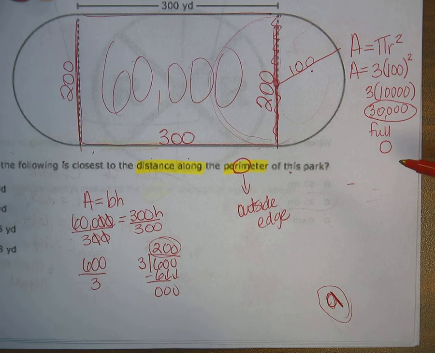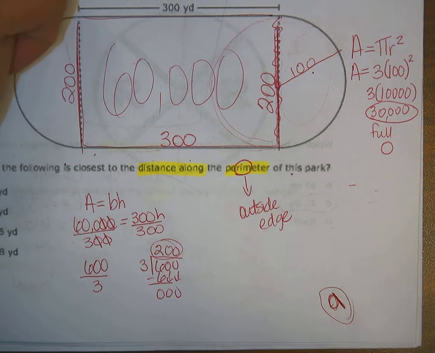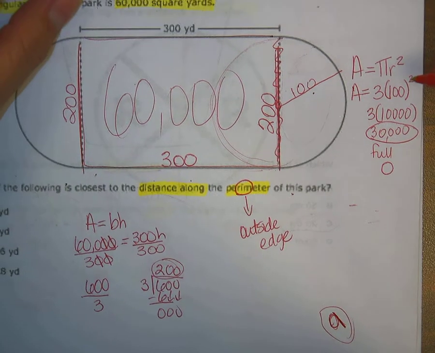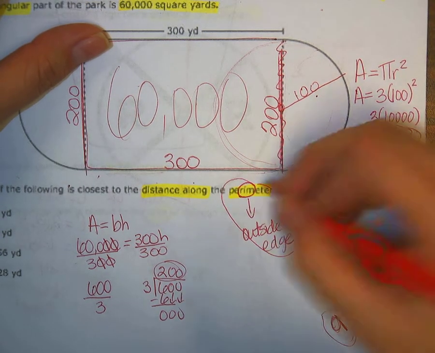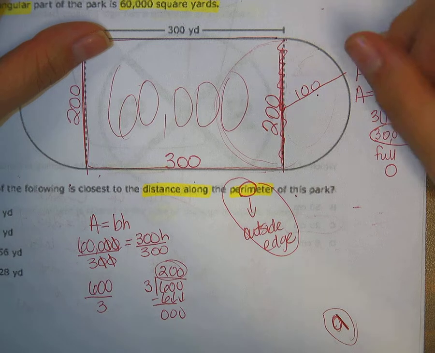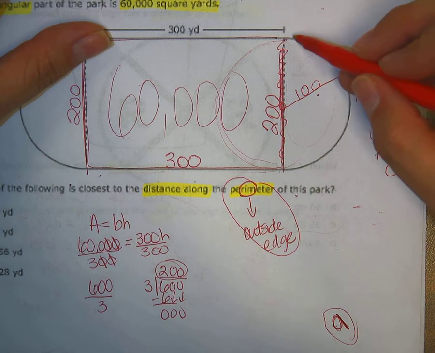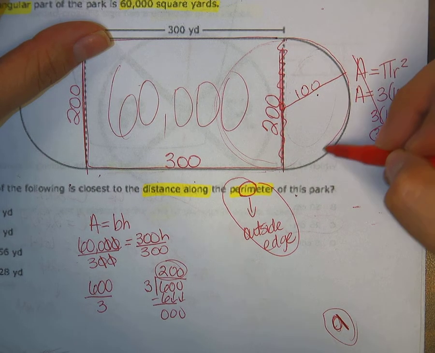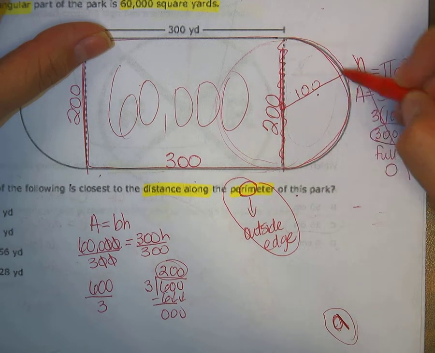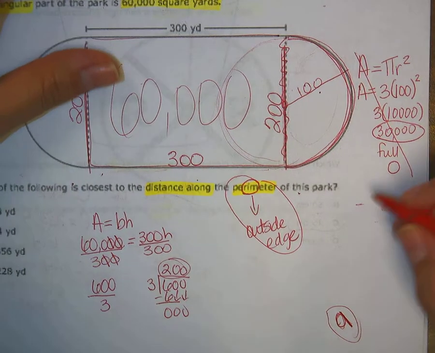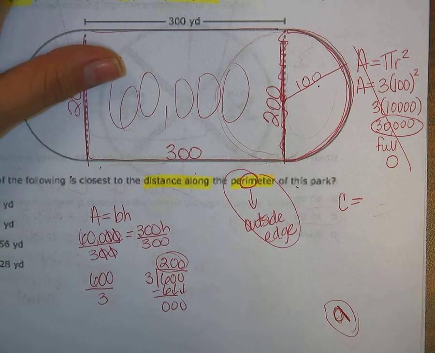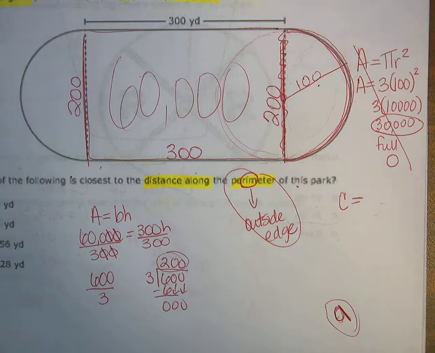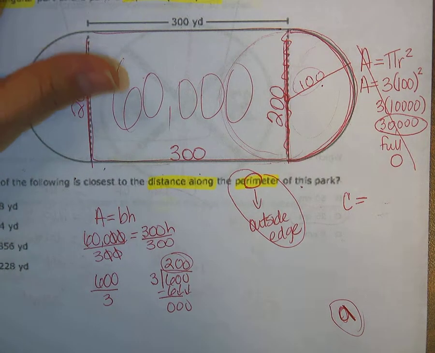What do I do now? Ooh, aw, man. I think I wasted some time doing something. I found the area. Is the area even needed? Of course it's not, because, hello, Miss Ortega, it says perimeter. Yikes, that's not important. What I do need to figure out, though, is what is this edge? Because it does say perimeter. Okay, we're not far off, so perimeter. In a circle, that's called circumference. I can use my diameter, or I can use my radius. It doesn't matter. Let's try radius.